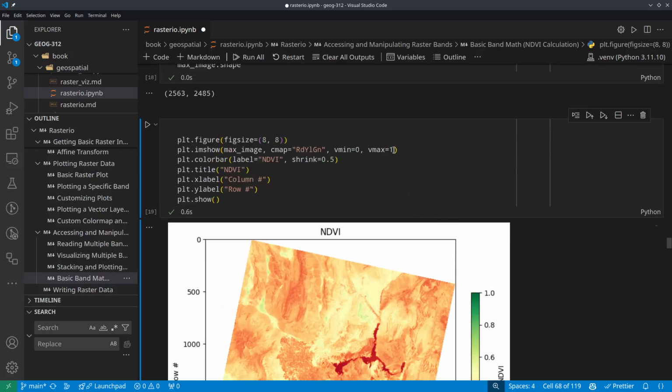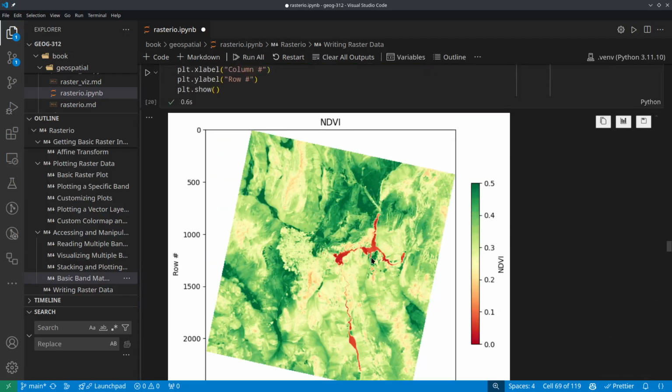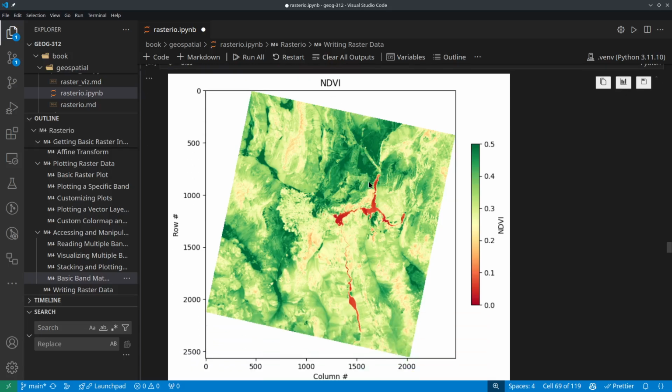So I can change this one maybe to 0.5. Now it looks a little bit better. You can also use the grayscale color if you want to. This is similar to, I think, what ArcGIS calls raster statistics. You can input an image and it can calculate all of them for every location.